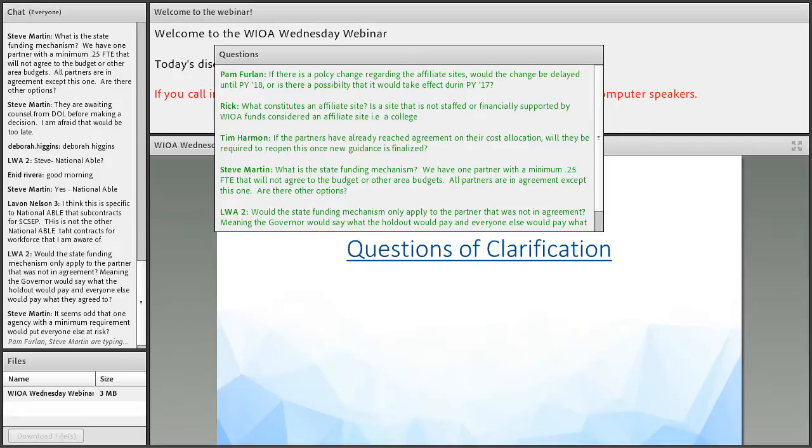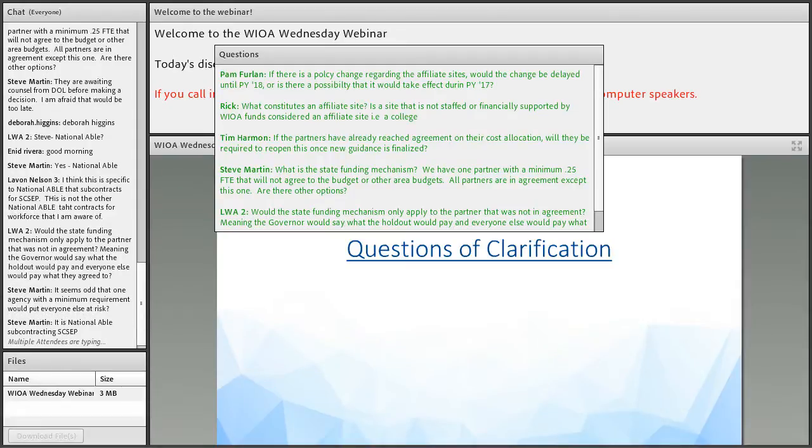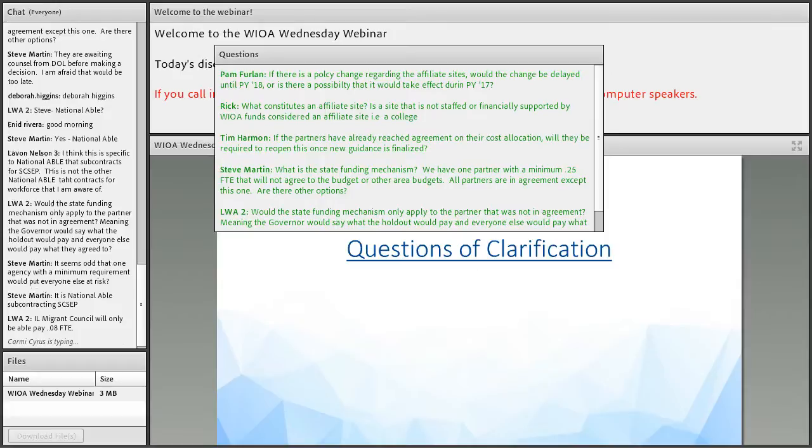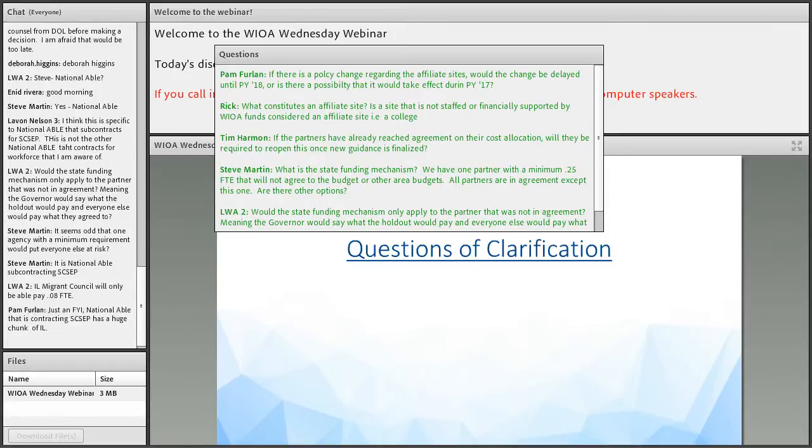And as we talked earlier, I don't know, Bethany, if you want to go there, but we did talk about some of the partners that are having, quote, difficulty with the 0.25 and how we're looking at it. Yes, Levon, I believe we addressed that. Regarding the 0.25 FTEs, I'm sorry, Levon, I'm not sure how this differs from what I said. On our stat call, when the CSEP came up, we discussed how they would need to justify, et cetera, like some of the other smaller ones, like Migrant Council, just like LWIA 2 put in there. Right. So that was a little different than the FTE question. That's true. It was.